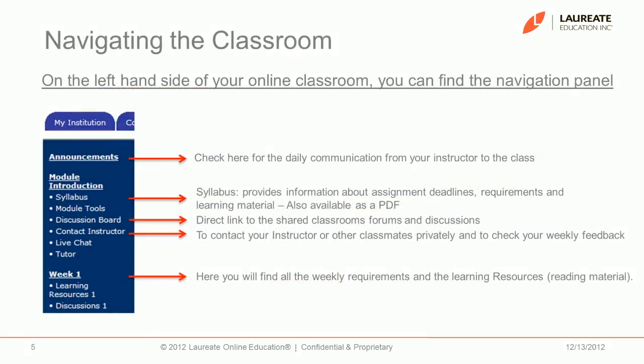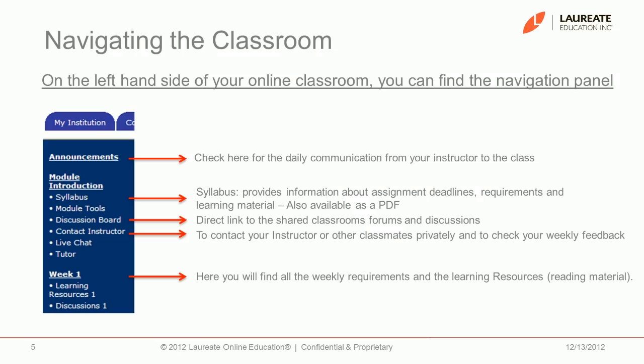So navigation in the classroom. Sometimes it can be a little confusing when you first start trying to figure out where you're going. So the best thing to do is to look on that left-hand side of your classroom. That navigational panel will help you out tremendously. So the top one is the announcements. Now these are important communications from your instructor on sometimes daily or every other day about updates, what they expect. Sometimes they'll do like a generic, hey, I've noticed students are having issues with this, so they'll bring up important topics there. So make sure that you're always reading that so you're up to date on things.